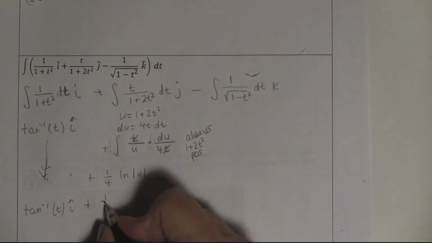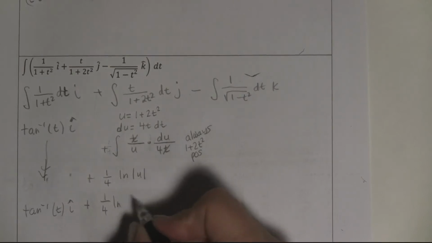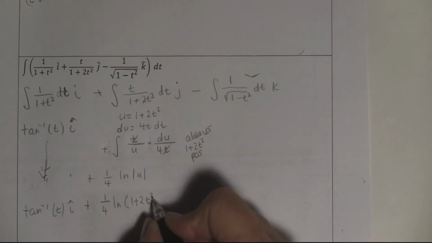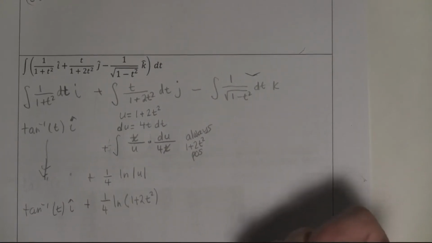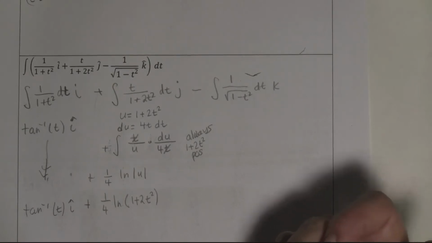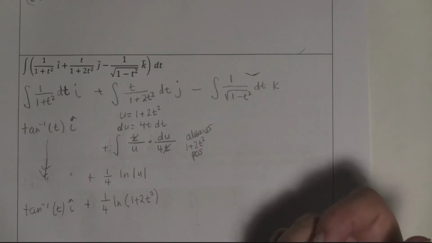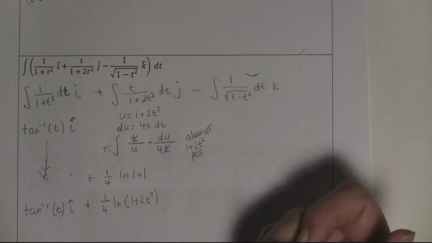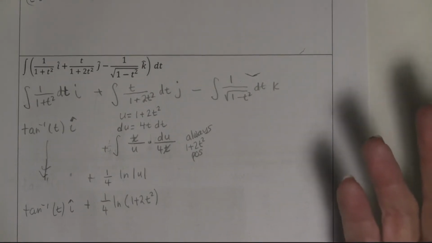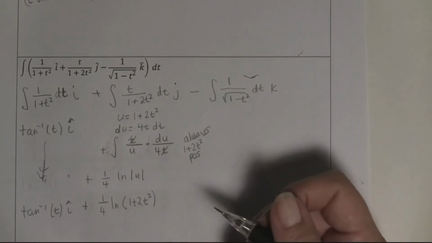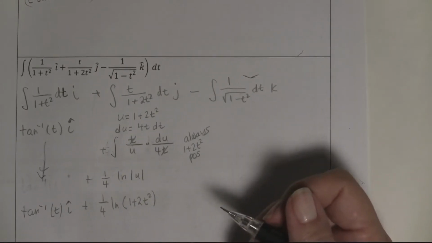Sometimes students will tell me, but you didn't use the absolute value there, and you're saying I need to use the absolute value here. Well, it depends on whether or not my input is always positive, or if it could be negative. You need the absolute value if it could be negative, because you can't take the natural log of a negative number. And so I feel like I've forgotten something here.